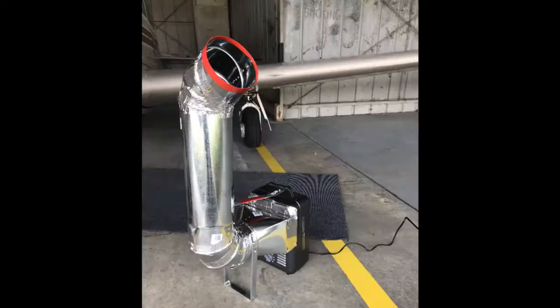It's Steve from airplaneenvy.com. Today we're going to build a preheater so that we don't damage our engines on startup on cold, cold, wintry days.